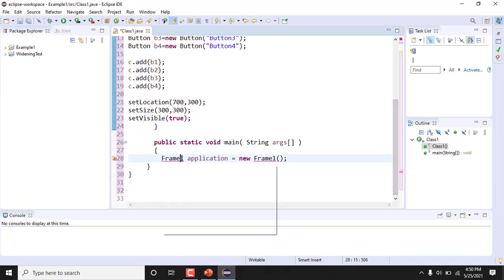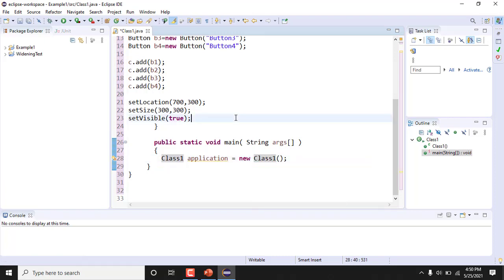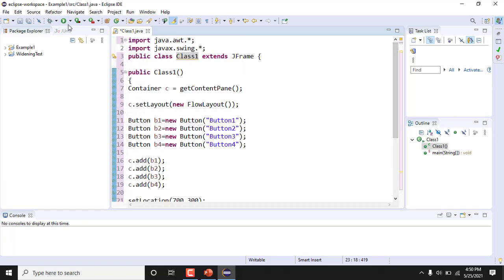Here we also need to change the object that is instantiated inside the void main function. So changes have been performed here too. Now the changes are completed. So now just click here to execute this program.